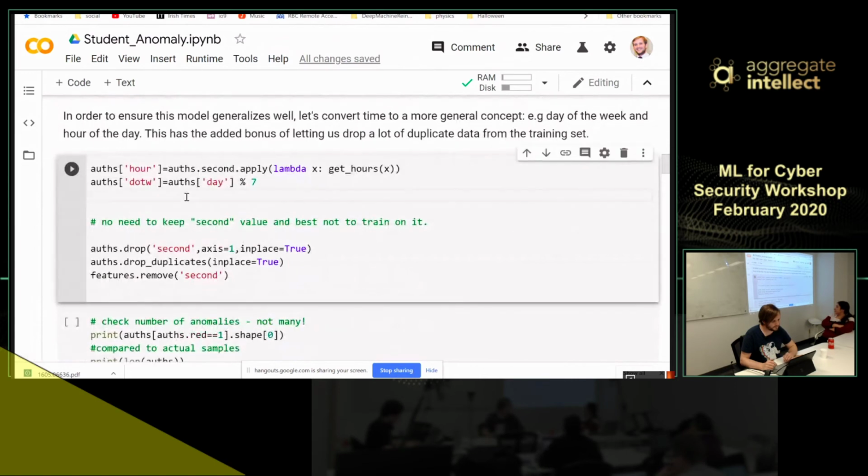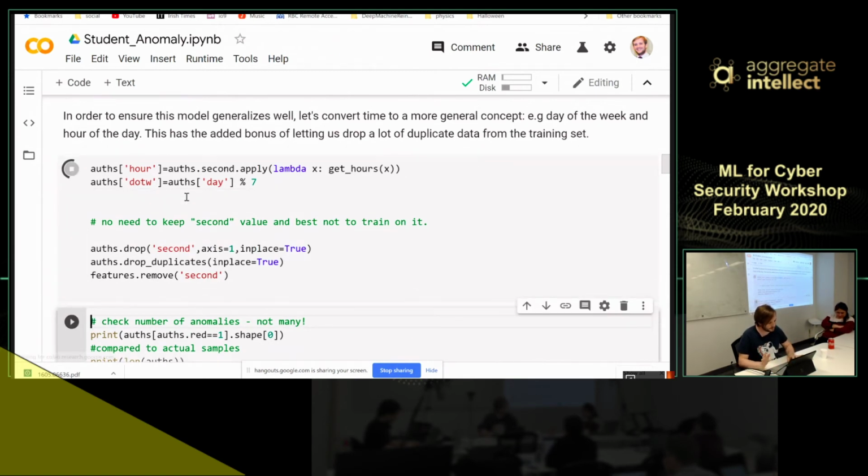Okay, so we're going to convert from seconds to hours and also the day to the day of the week. And then we're going to get rid of the seconds because you don't want that in your training data. So again, if your test data is coming from the middle of that timeline, then it's going to seem very anomalous if you keep that as a feature going into the model because it's like, well, we never saw these points in time before. This second 5,321, that never existed before. So that would be flagged as anomalous. So you really want to make sure that whatever you're doing is going to help you generalize as best as possible. So we're going to get rid of that.